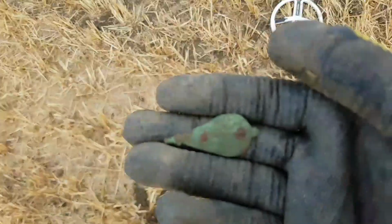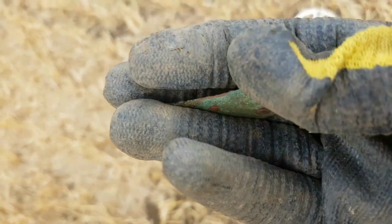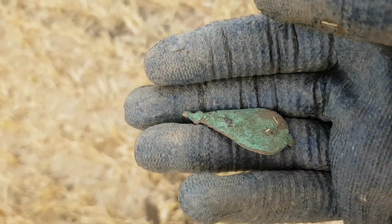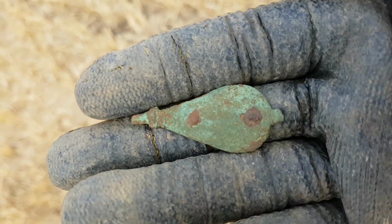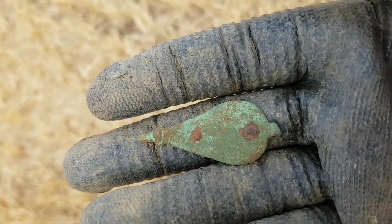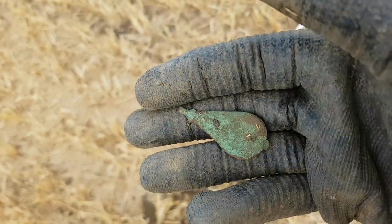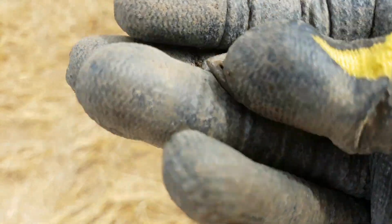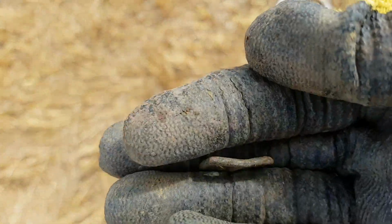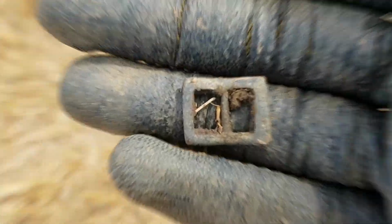Well, last 5 minutes now, just pulled this up. Lovely little find. I think it's some sort of strap end or belt end. Belt fixing, medieval. Yeah, lovely find. See you on the next. Next up, another lovely little buckle. Don't know how old that one is, but nice one.